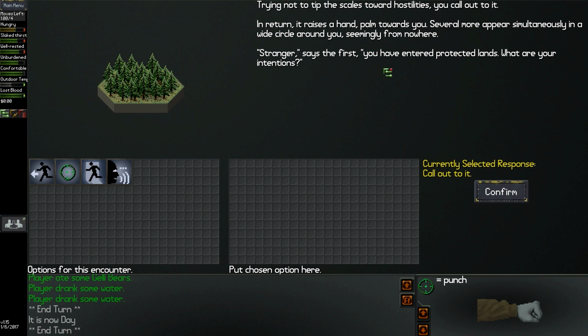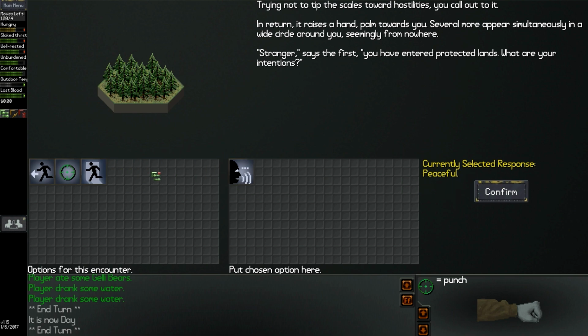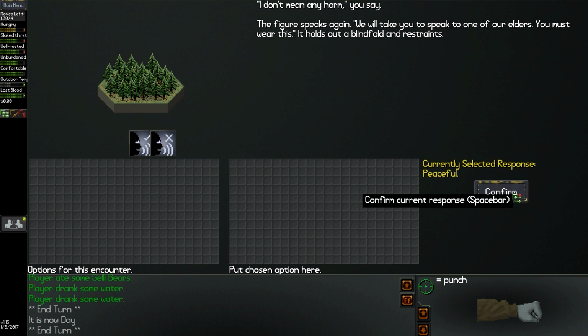"Stranger," says the first, "you have entered protected lands. What are your intentions?" Go peaceful. What are the others? I was just leaving. I'm not going to fight it. If there's like more than one of them, fuck that. "I don't mean you any harm," you say.